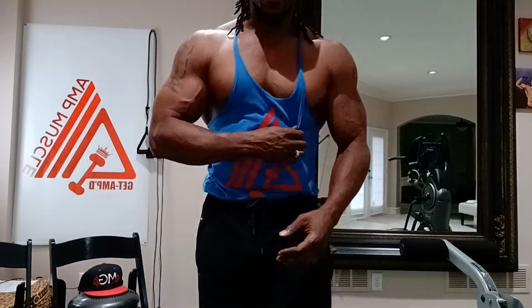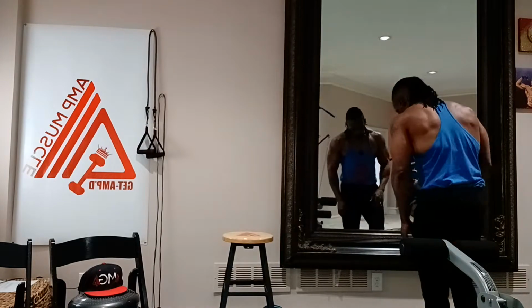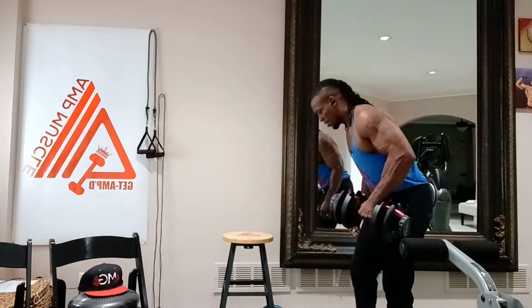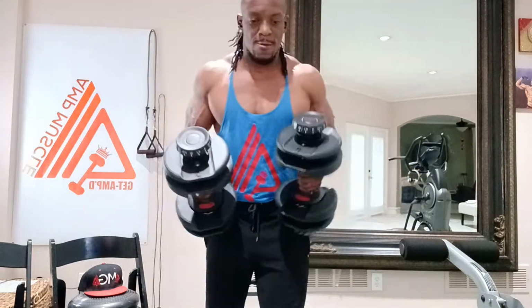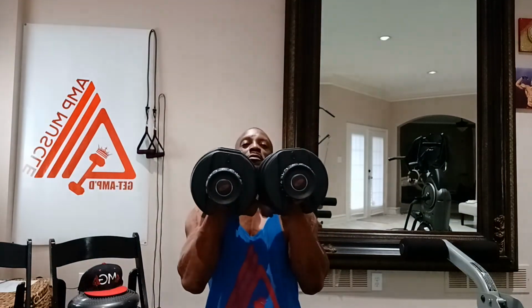Just kind of showing the muscle that we're working. So when we come across, working a pectoral muscle. See? Come across. Boom. See, roll all the way up to the top. Now flip the dumbbell. Come just like that. Go straight up.